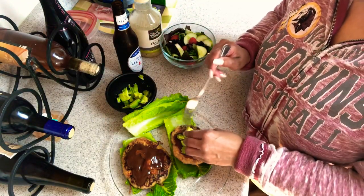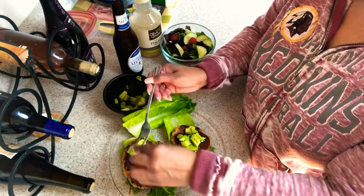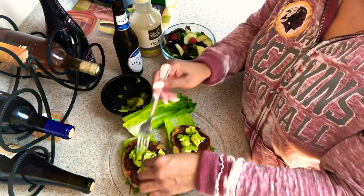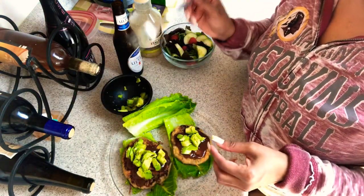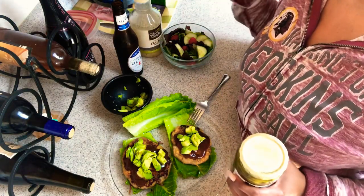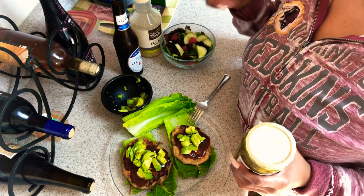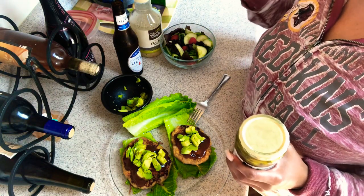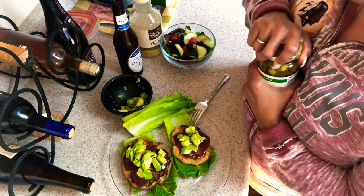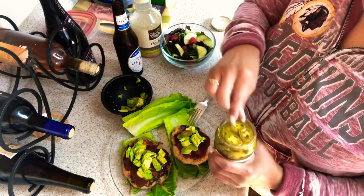Ketchup, whatever you want. I'm going to put some avocado up here. I'm being greedy — I was running out of the house today and forgot my lunch. All I had was my boiled eggs and bacon this morning, and for lunch I had half a yogurt, but that froze somehow in the refrigerator at work. So I'm going to add on, of course, my jalapeños. Got to have a little kick on it.